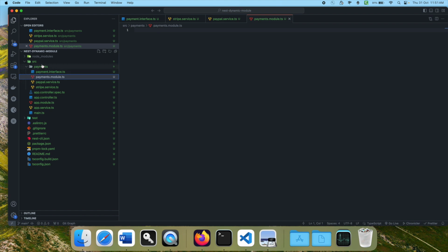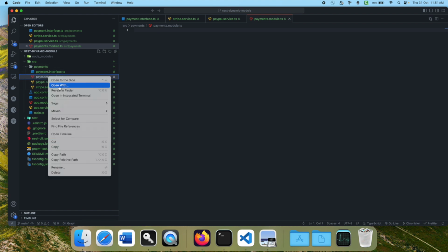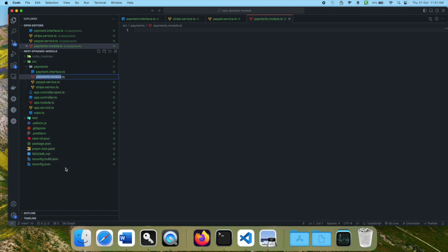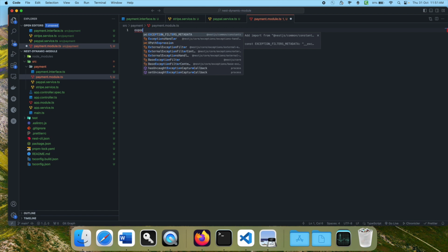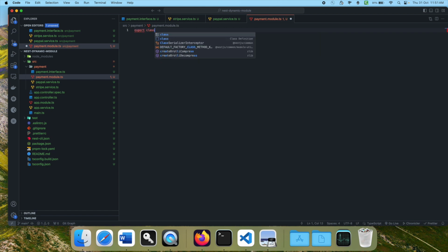Or if we are keeping everything in singular, then we can keep it payment, and change it to payment. The idea is to be consistent. Now I'm going to create a class, PaymentModule.